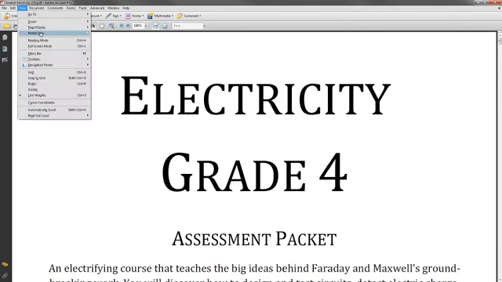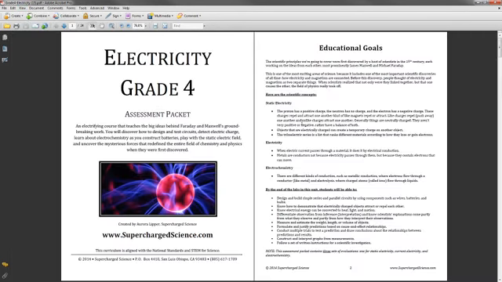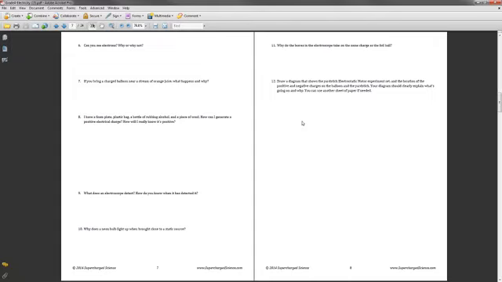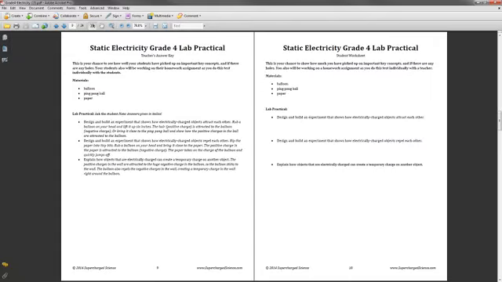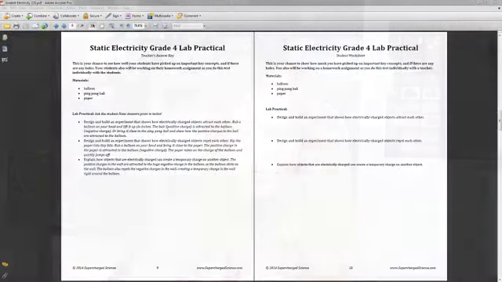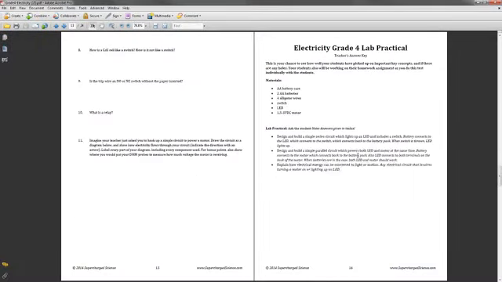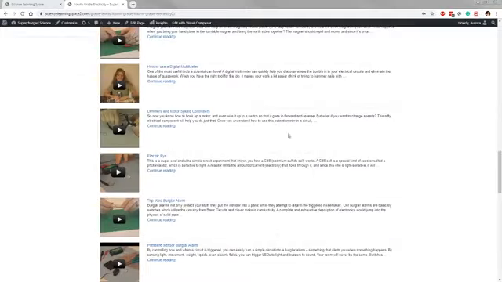And so each grade level for each subject has assessments. And we have quizzes, we have lab practicals, which is where you give the students a question and a box of materials, and they have to design an experiment in order to answer that question. And it really shows what they've picked up in that area. So we call those lab practicals. There's homework assignments and so forth in here, and you can download that. That's all available. And so the idea is that you would download those and stick it in a 3-ring binder.